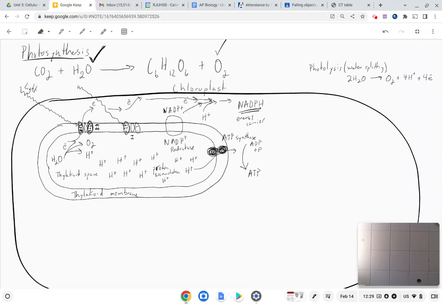Now, ATP is also an energy carrier. It's a type of energy carrier. So we've got two energized molecules now. So again, let's trace the energy. So now the energy has started here. It got transferred to the electrons, and then from the electrons, it got added to these energy carriers. So right now the energy is right here, and we're going to go and do something with that energy.